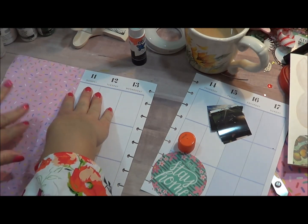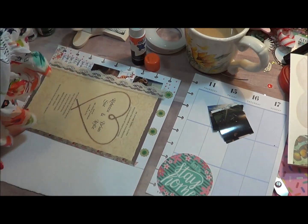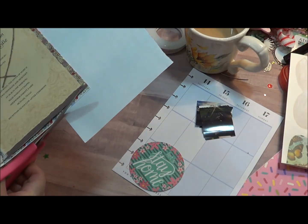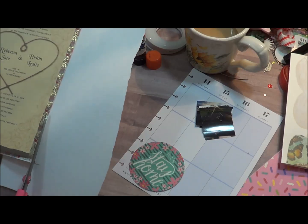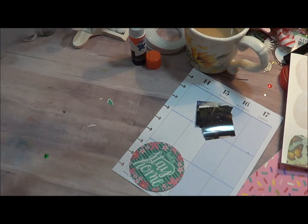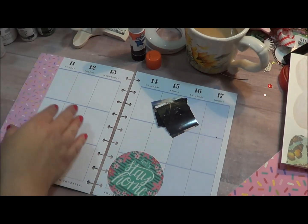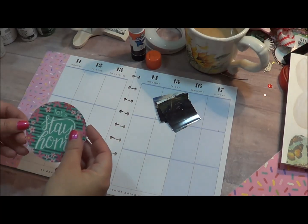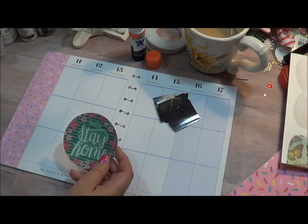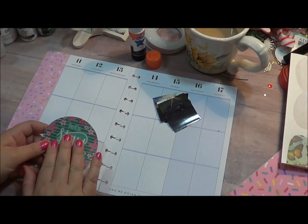With it being cakes I automatically think sprinkles — she did not make a cake that had sprinkles on it — but I had some sprinkle paper and I was going to use that as my scrapbook paper. As I mentioned earlier, I always like to cover up that little spot on the left of the happy planner where it has notes, because since I use this as a memory-keeping planner, I don't necessarily need that note space.